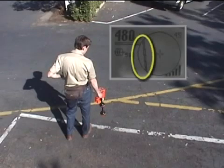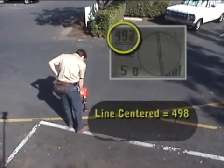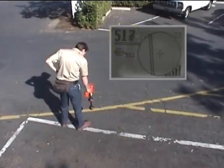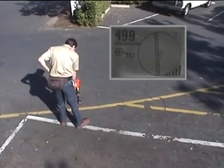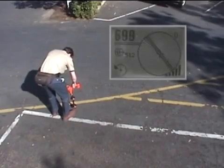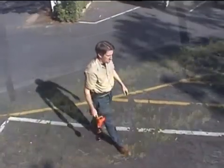When we approach the target utility, the tracing line will appear in the active view area, indicating the approximate location and direction of the signal radiating from the target utility. If we're picking up a good, undistorted signal, the signal strength will be highest when the line is centered on the crosshairs, and will decrease when we move the receiver to the right or left. In this case, the signal strength is not highest when the tracing line is centered — one indication that our signal could be distorted. To get a depth measurement, the tracing line must be centered on the crosshairs and the lower antenna ball must be touching the ground. We'll rotate the receiver in the direction indicated by the arrow until the depth appears, then take another reading by rotating 180 degrees. The two depth measurements differ greatly, confirming our signal appears to be distorted, so we'll look for an alternate connection point.